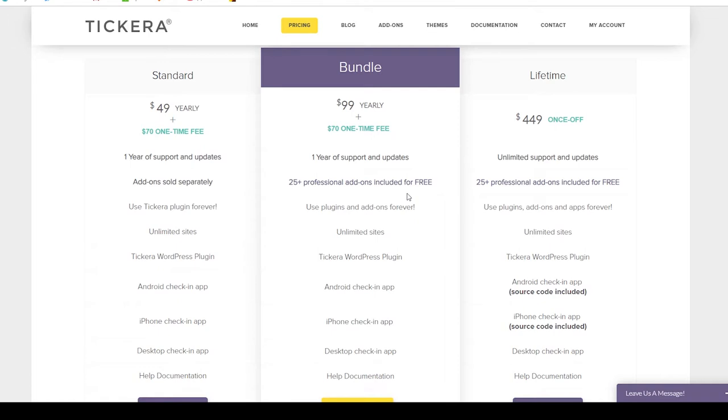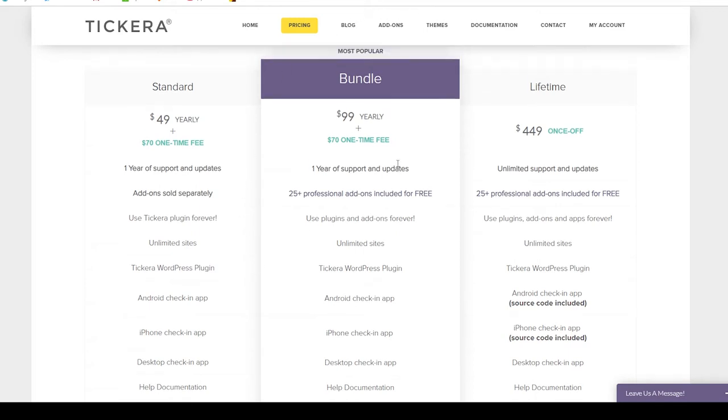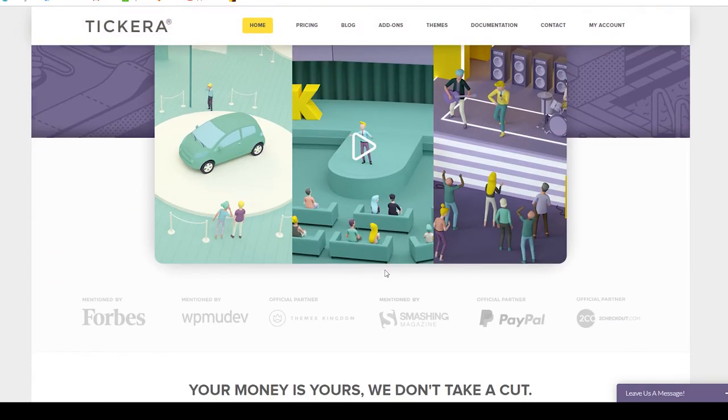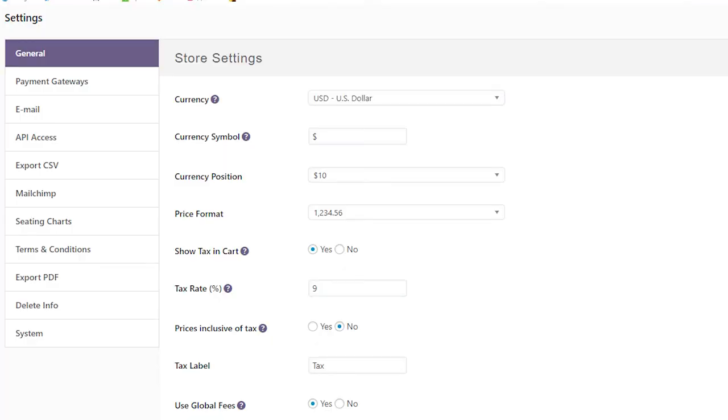I told the people who hired me what their options and risks were, and they decided the risk and reward was worth giving Tickera a try. They had the ability to save over $5,000 compared to their current ticket company. The risk was that it might not work out, but honestly their previous year of ticket sales had gone so badly that they felt they'd already hit rock bottom — it couldn't get any worse. So we bought Tickera with the one-year license just to try it, and I spent about a month perfecting everything while finishing out their website rebuild.